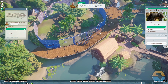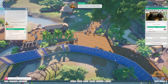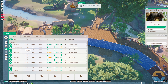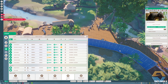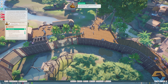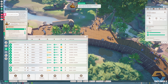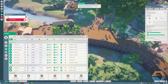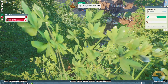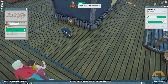Now we'll need a vet to recapture that escaped bonobo, but it seems our last one left to do research in the wild — not an ideal situation. So we'll need to hire a replacement sharpish. Go into the zoo section, then into the staff management area. Hire a vet, then use the animal alerts to jump to the escaped bonobo and click the 'call vet' button to have the vet capture it.